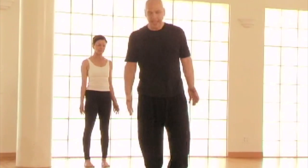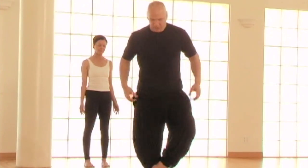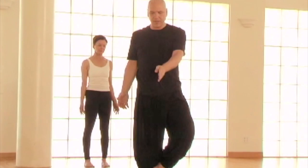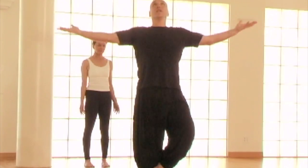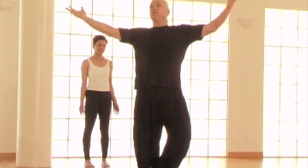By standing on one leg every day in your practice, switching sides, your legs will be strong your whole life. Now, if your tree pose looks like this, what we can do to help you is two things. One is to change where you gaze. If you look up, it's much harder to balance, especially if you're outside looking at blue sky. You fall. When you're newer, just looking across the room, we fall.